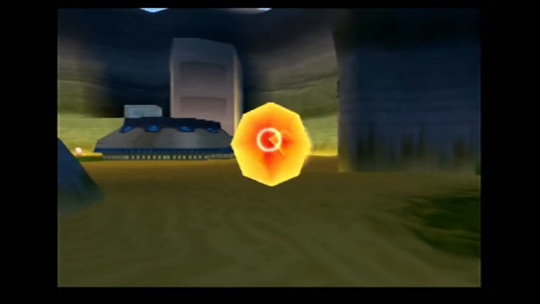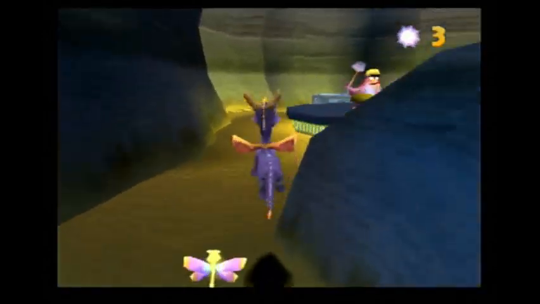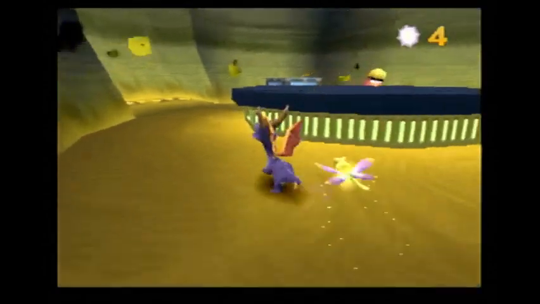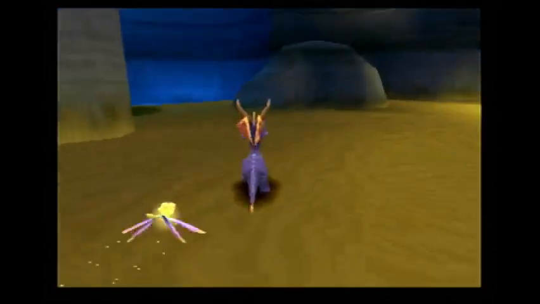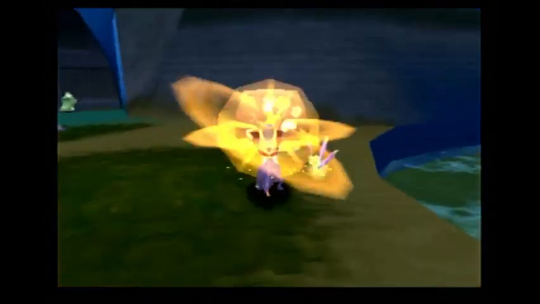There's no way I can be... There, gone. I'm trying to hurry up here and I can't because Spyro can't aim unless I actually have to aim for him. We don't got time. Come on, Turtle. We don't got time for this.